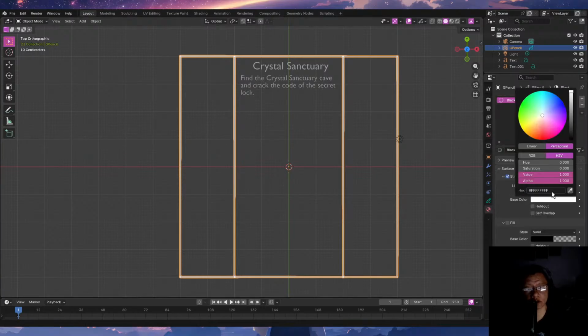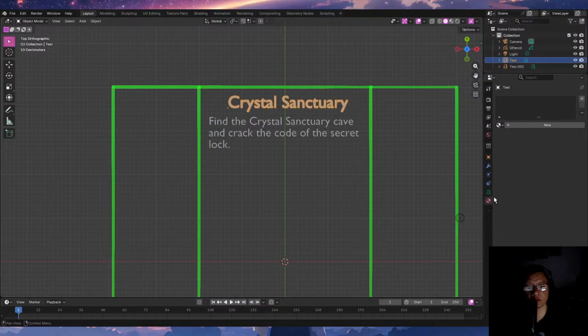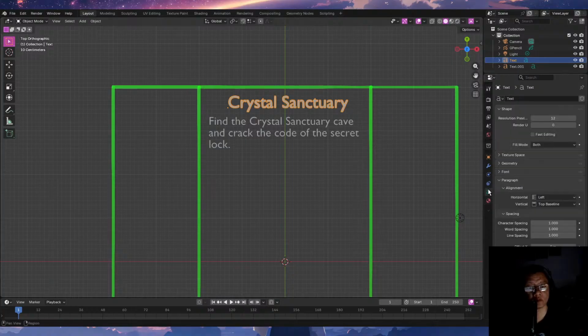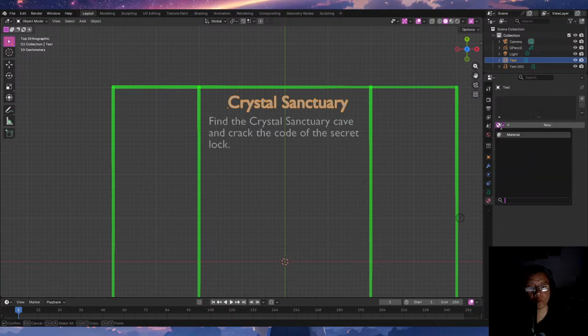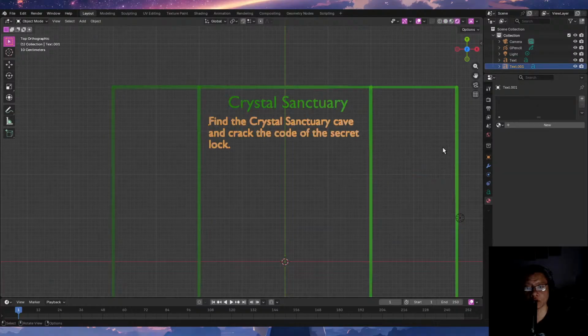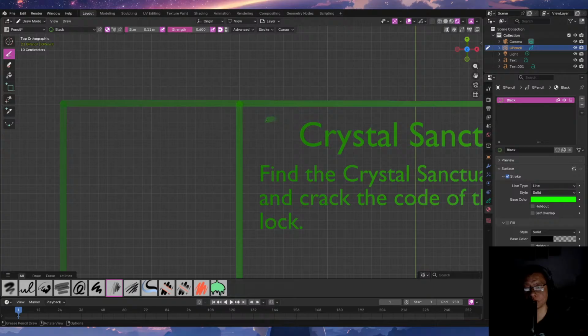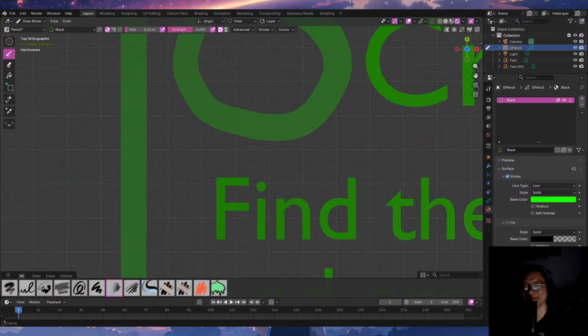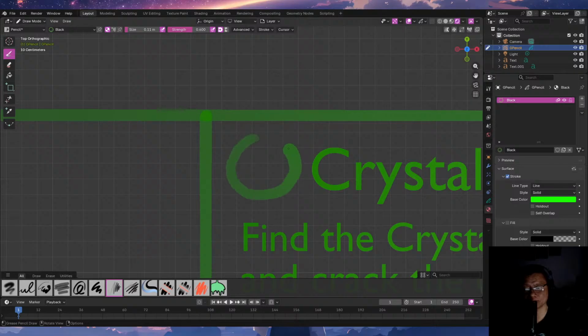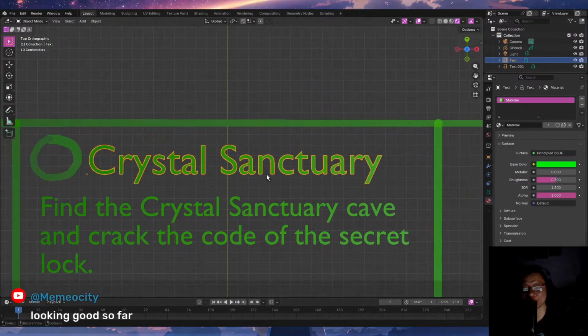So make those lines green. It's a mockup, but I still want it to look good. Looking good so far.